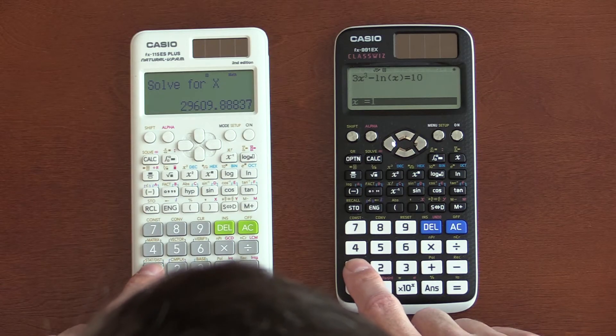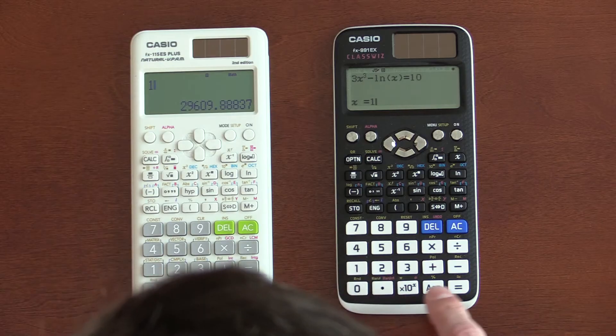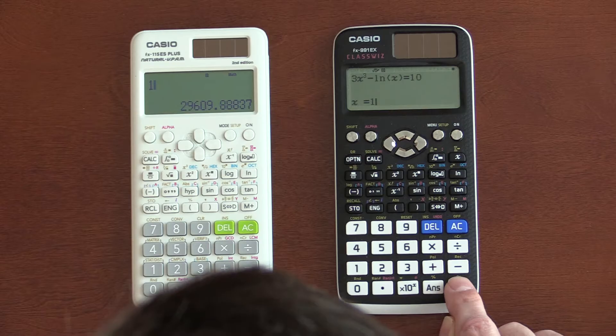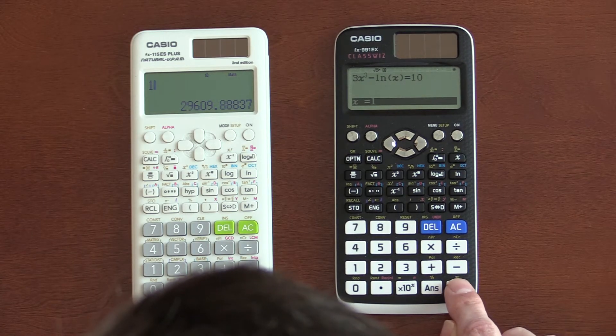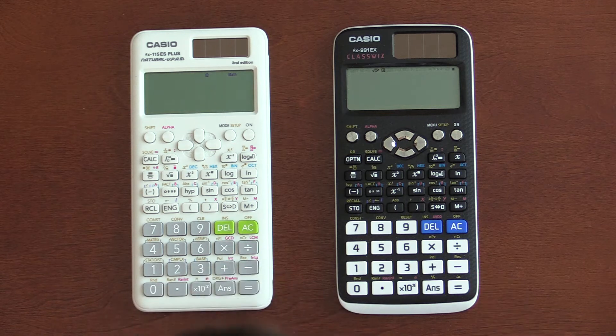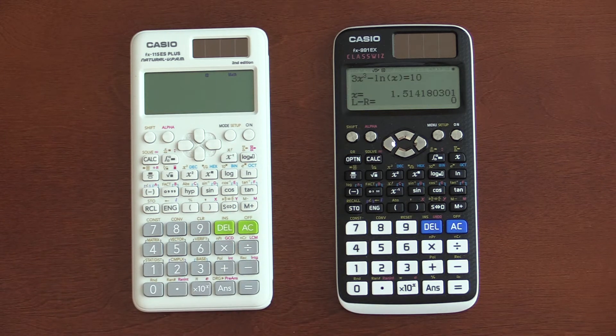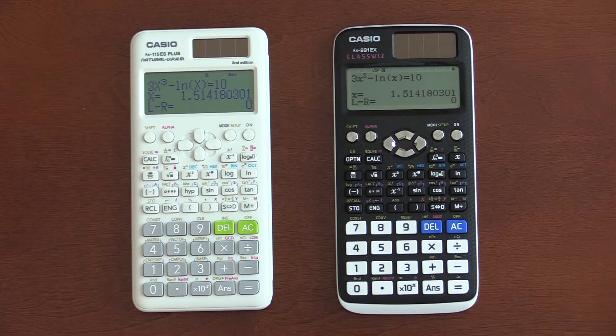The solve is in a slightly different location. Let's start with a guess of one. And on this calculator, you actually have to hit equal, and then you have to know to hit it again, which is a little goofy. So hit equal. The EX was almost instant, and then the ES came later.